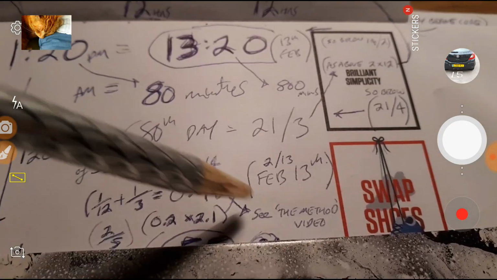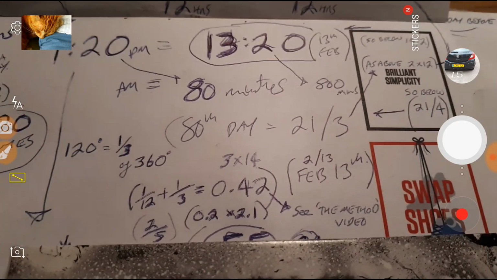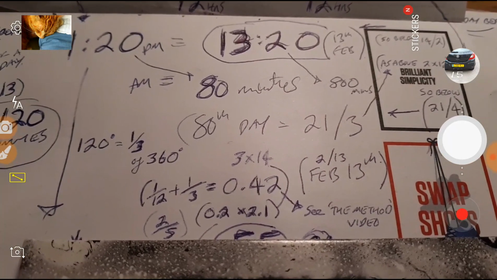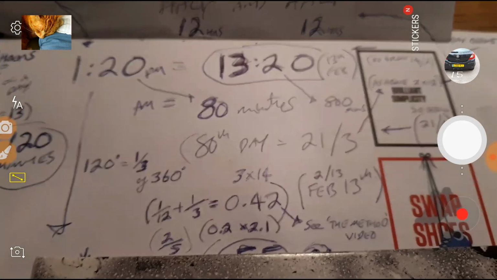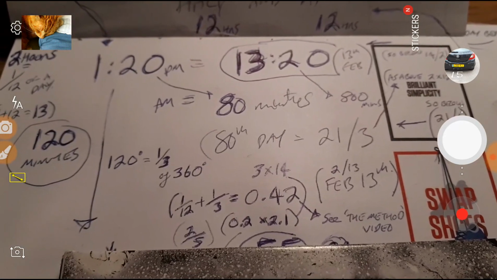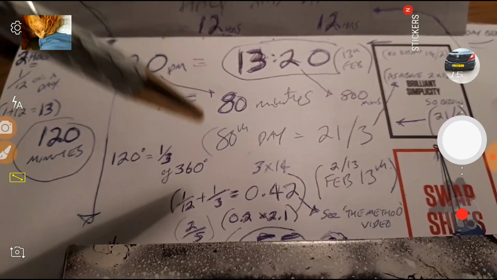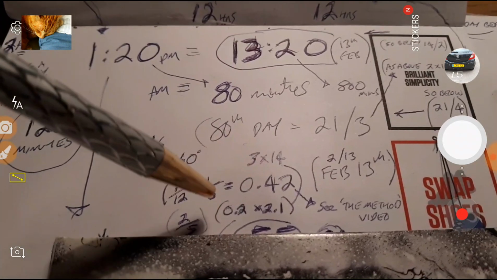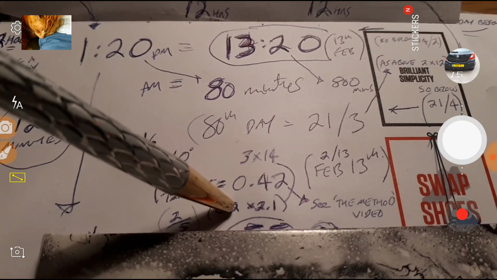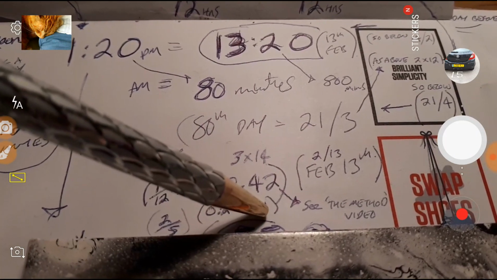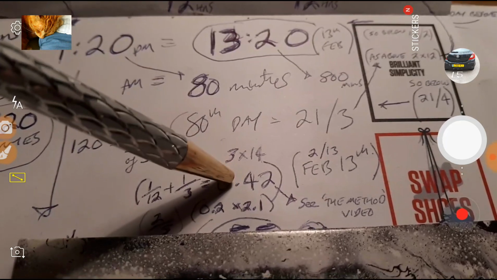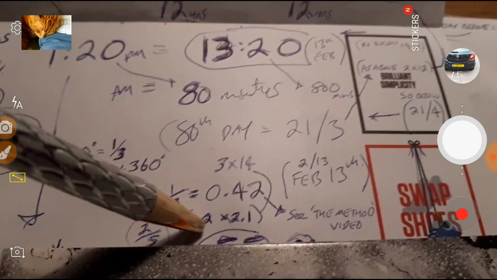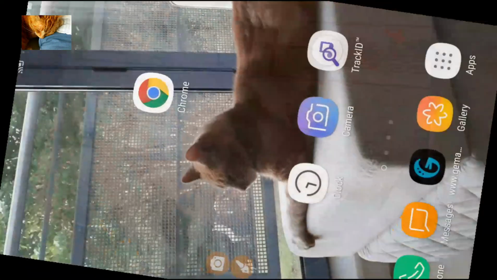And 0.42, yeah, I've already included that in the date prediction date for 224. Showing how I got to that method with math. Math equals 42 in ordinal. 3 times 14. But yeah, I just want to quickly show on the calculator how 0.2 times 2.1 equals 0.42. We're talking about here again 2 and 12.